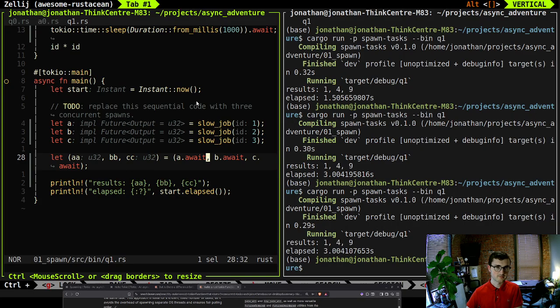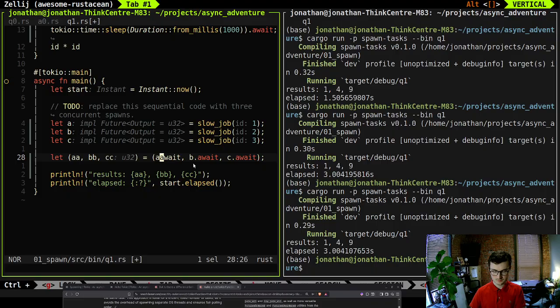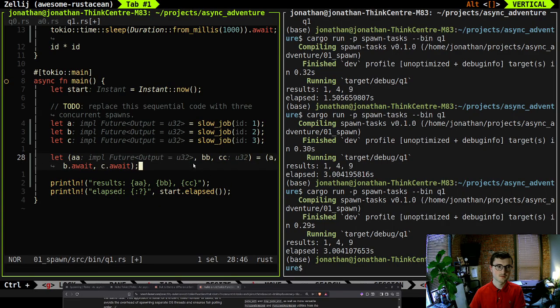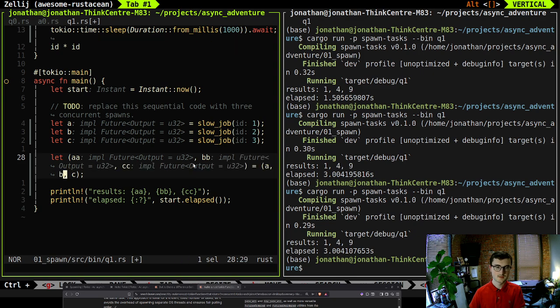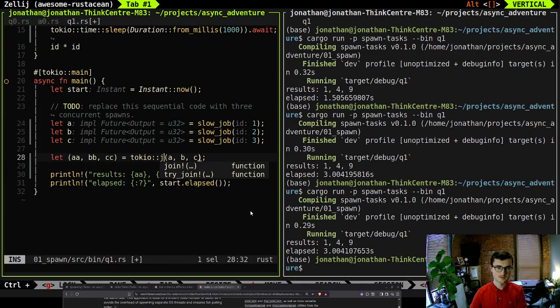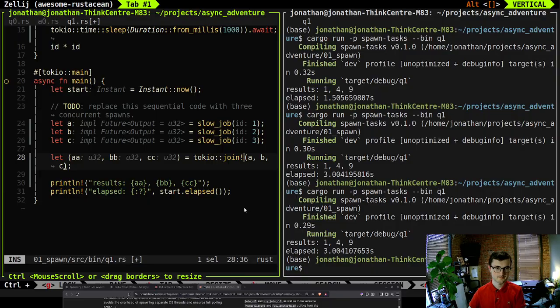So based on what we learned from that, we can have A, B, C. And we're going to be using Tokio join.